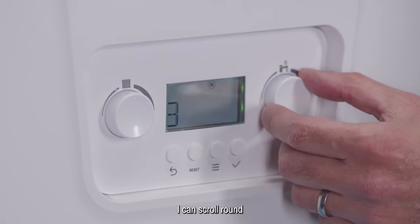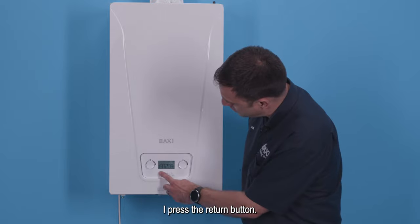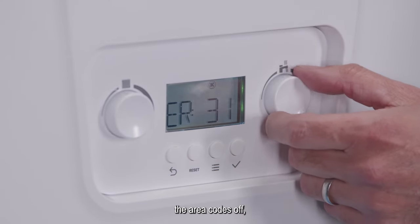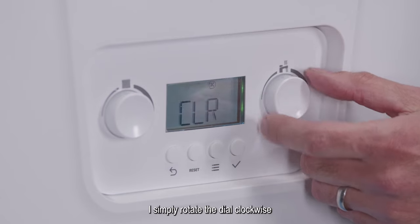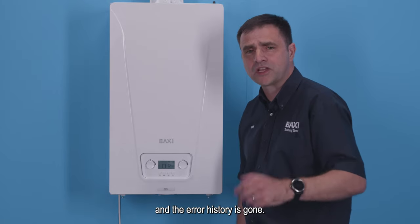Press the tick again and it enters the error codes. I can scroll around and look at as many error codes as I want to. To go back, I press the return button. If I want to clear the error codes off, I simply rotate the dial clockwise until it says clear, press the tick button, and the error history is gone.